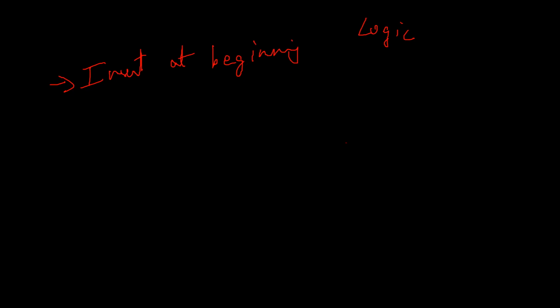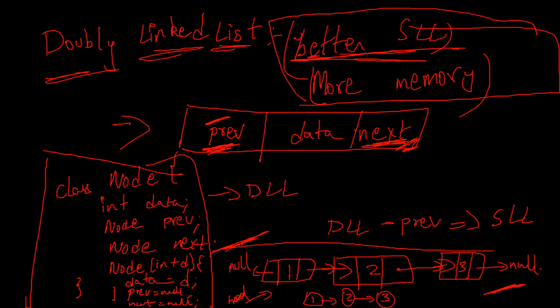In a singly linked list, there is no null. Rajat is asking, in a singly linked list there is no null for the first element, but a doubly linked list has null for the first element. The thing is, it has null, but it's not next, it's previous. We have previous, right? Rajat, you are right. You know what? I'll just write.